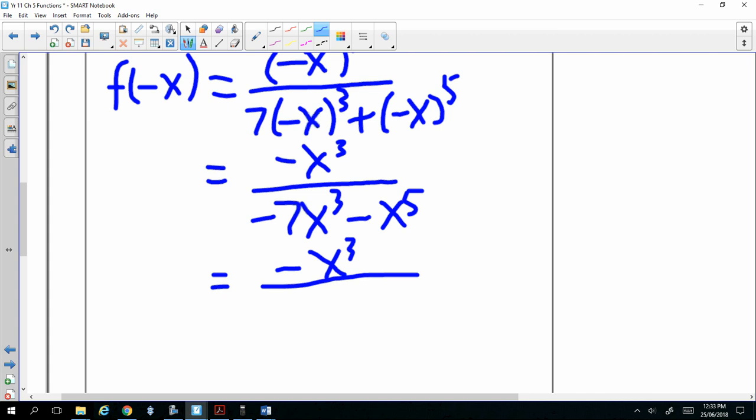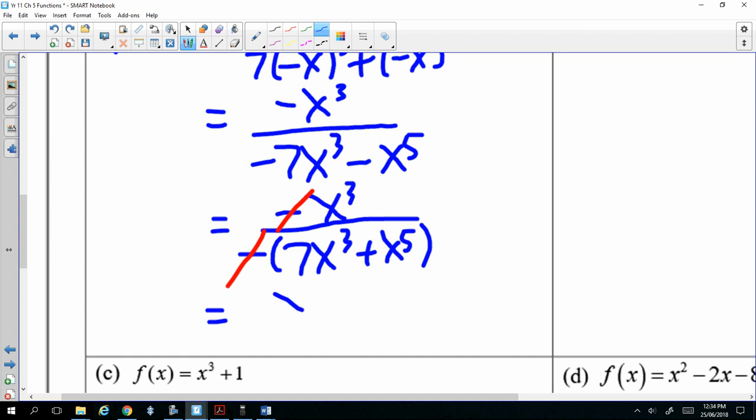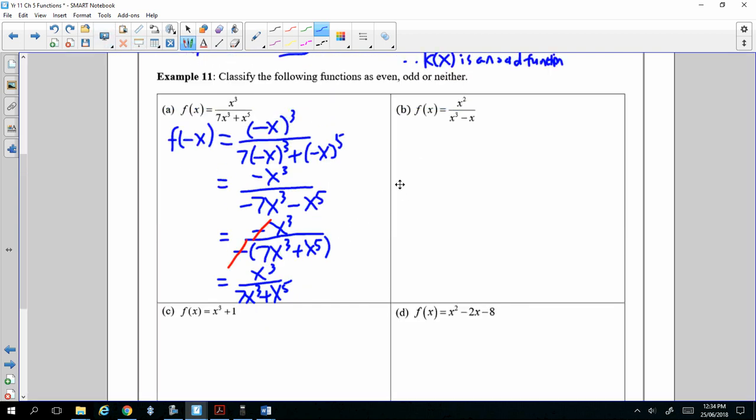So what do you have left? You have this left. Now, is it equal to itself? It is. It's equal to the one on the top. So what can we conclude? It is even. So be careful, not always when you have odd powers, you get odd. Odd over odd, you get even. Maybe that's where the word comes from. Even functions usually have even powers. Odd functions have odd powers. But when you have odd divided by odd, you end up getting even. Yeah?